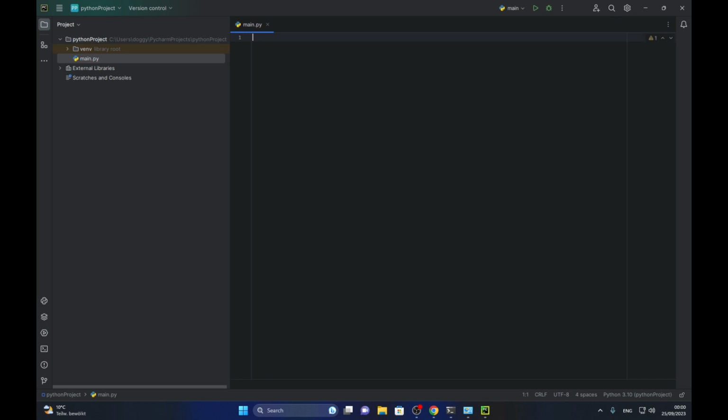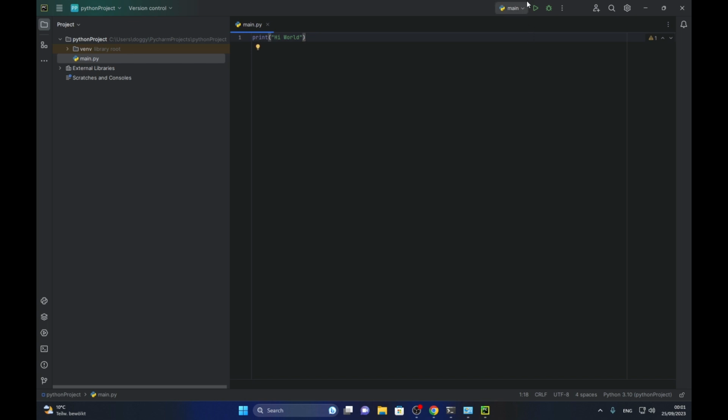And in PyCharm, if we want to type something, the program is already guessing what code you want to write. So when I type PR, it already guessed I want to print something, or use the print function. And what we're going to print is Hi World.